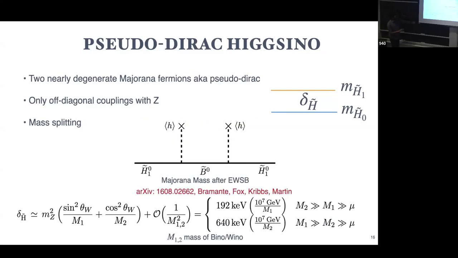And the second important thing to know is that you can predict this mass difference, at least for the Higgsinos. It is just mZ squared over M1 or M2, where this is the mass of the Wino or Bino, right? And the important point is it's inversely proportional to these masses. So the larger you put the mass of the Wino or Bino, and typically in these models you want to put them very high, much higher than the Higgsino mass, the smaller and smaller the splitting becomes. So this is important to remember.